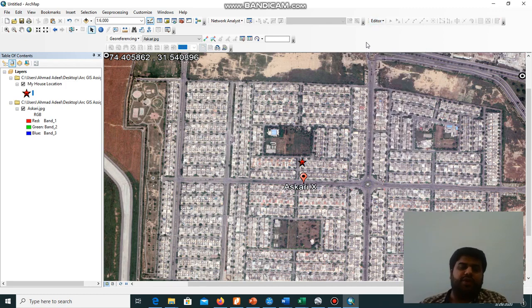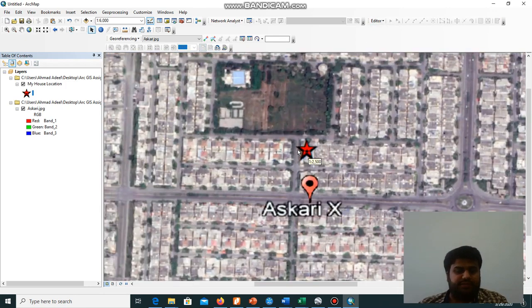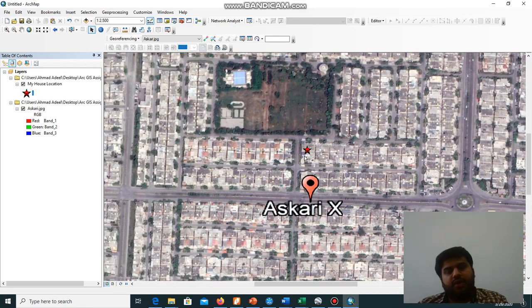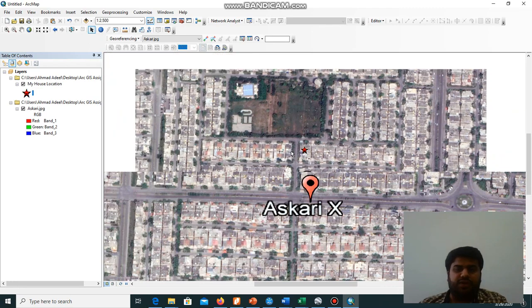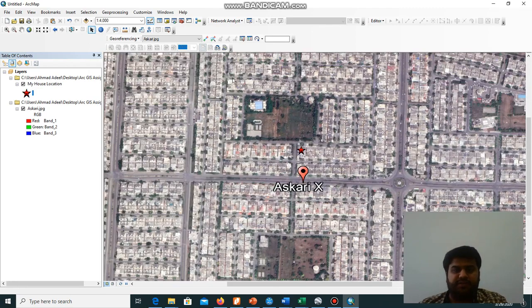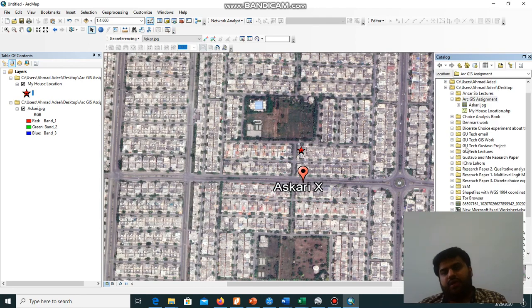Now you see how you can mark different points on the map, and all of these points will be geographically referenced, so every location will be correctly marked on the map when you are working in GIS. Now, for the second shapefile, you again go to the catalog, to the folder ArcGIS assignment.